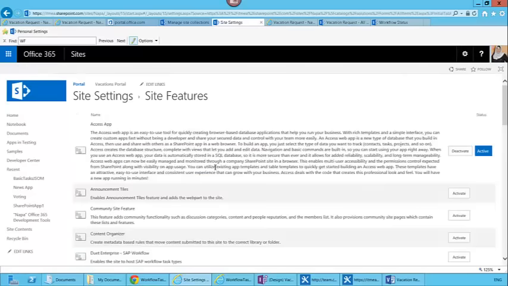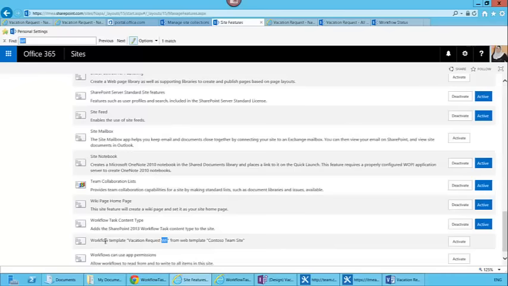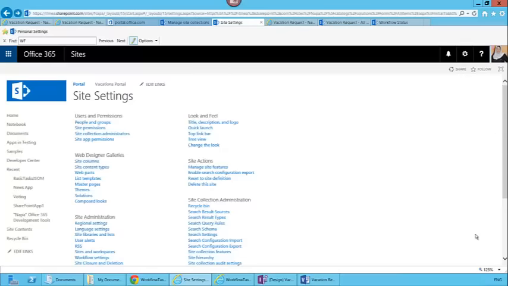Manage site features. You just do Control-F, find workflow. You see workflow template, vacation request workflow from web template Contoso team site, which is the one we were working on. Activate.